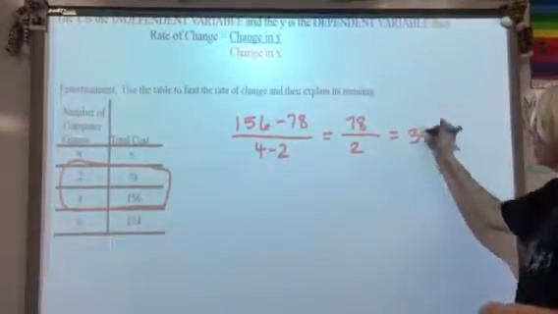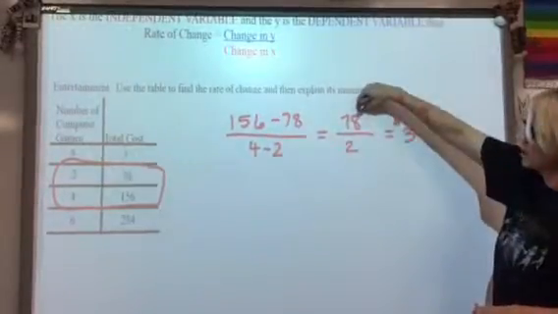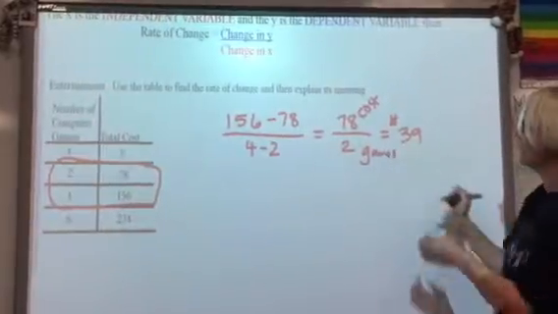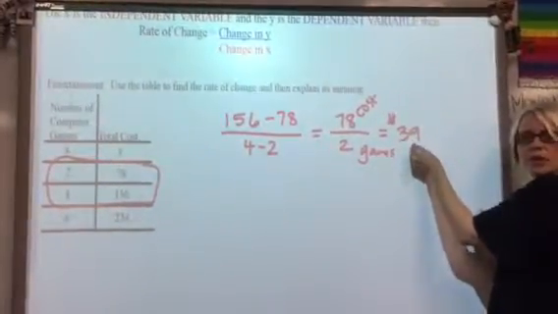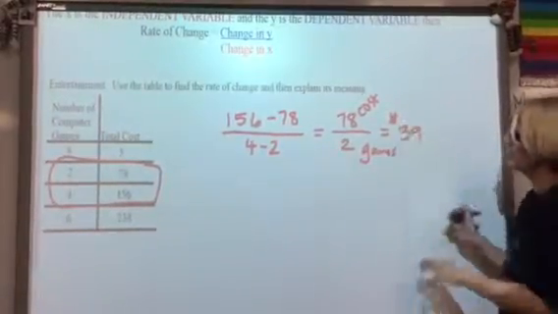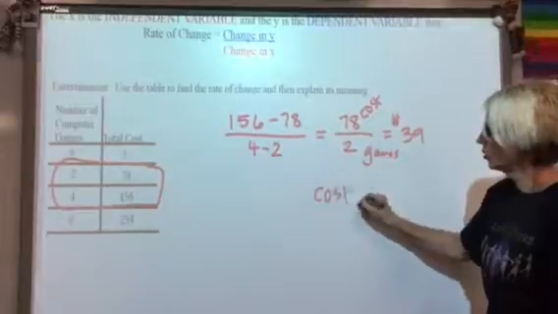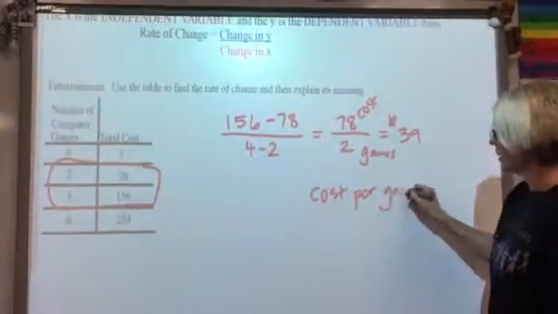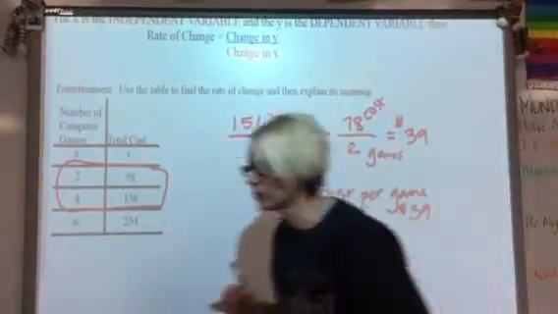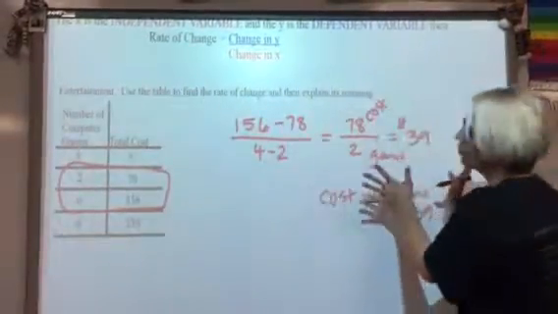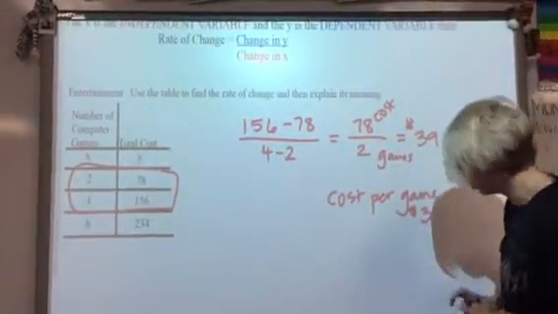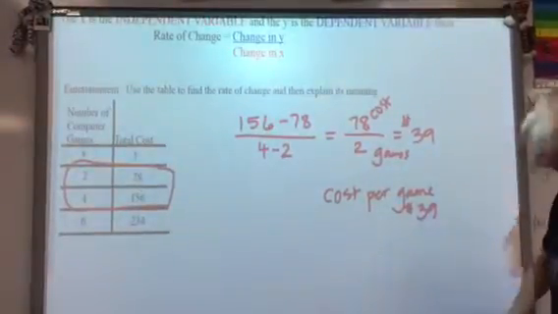And this is going to be cost, because this was cost up here, and this was our number of games down here. And if you think about how many games are $39, that would be 1, because it's 39 over 1. So we can interpret this as our cost per game is $39, or our rate per game would be $39. And so this is a real-world explanation of rate of change. Rate of change is usually used with real-world problems. So I'll give you one to try in your notes.